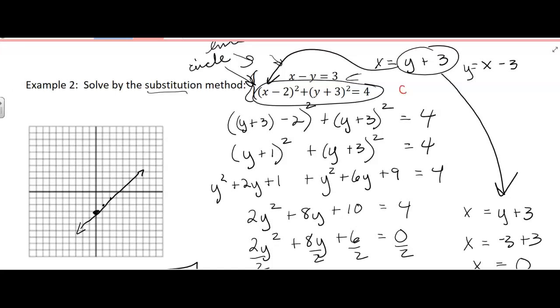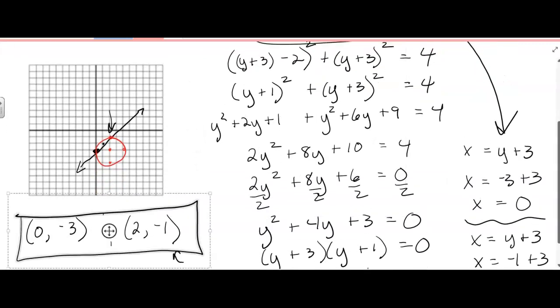But the circle is centered at 2, comma, negative 3. So let's go to 2, negative 3. There's the center. And then the radius is going to be the square root of 4, which is 2. So I'll count 2 in each direction. And so there's the circle, kind of. Okay. But you can see those points of intersection, right? One right there, which looks like 2, negative 1. Oh, yeah, that's one of our answers. And the other point of intersection is right there, which was 0, 3. I'm sorry, 0, negative 3. Yep. So that's a picture of what's going on.